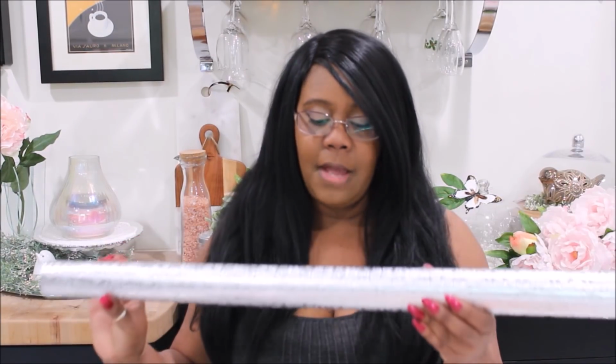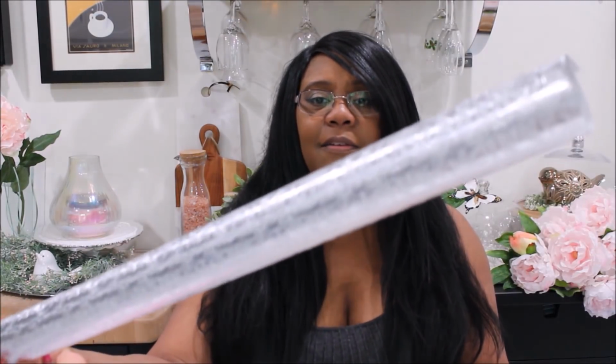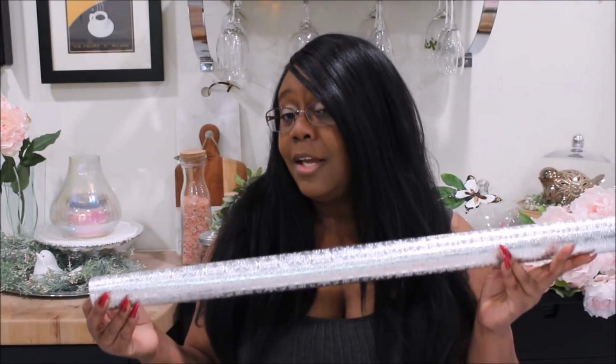I also have some scrap pieces of pink paper because in my kitchen, as you can see, there's pink flowers here and some pink over here. My living room and my dining room this year, I am utilizing a lot of pink. And then I have some scrap white cardstock as well. I also have some wrapping paper. I've had this wrapping paper in my stash for quite a while. It is silver. It is really pretty. I have a ton of it. So I may utilize a little bit of this.